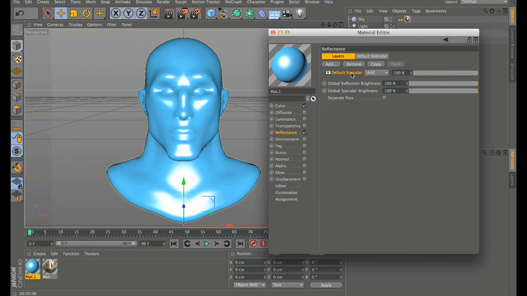So right now you'll see that the default specular is set to add, so it's building on a base, but since we only have one layer here, it's not doing much.